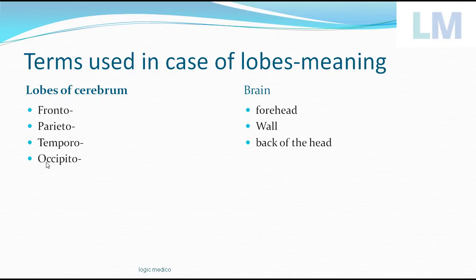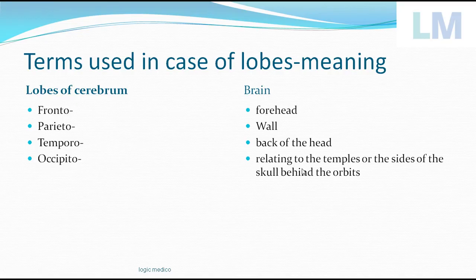Occipital refers to the back of the head. Temporal means referring to the temple or the side of the skull. So the side of the skull is behind the orbit. Any temple, any religion you go, in the temple area, that is the side of the skull, behind the orbit, just above your auricle, that area, they will do something in that area. So that is called temporal lobe because of that reason. Occipital, I already told you, refers to the back of the head.